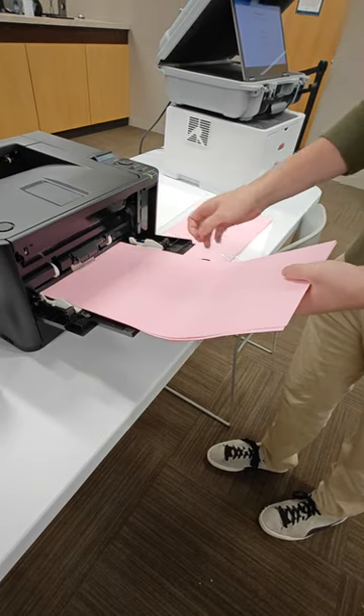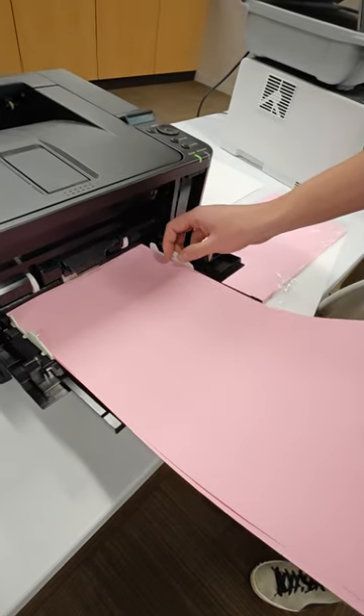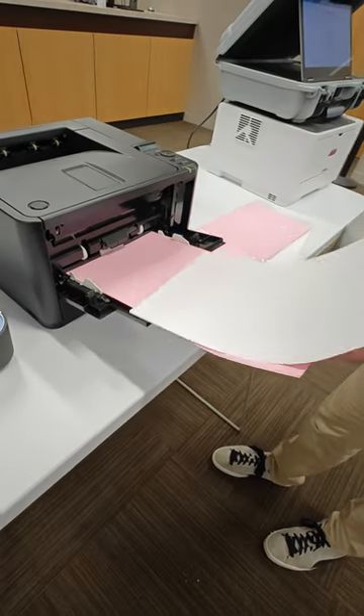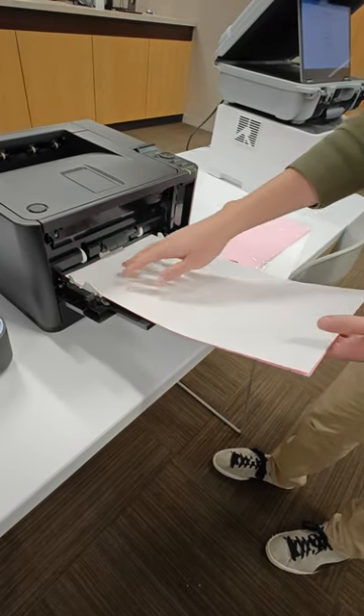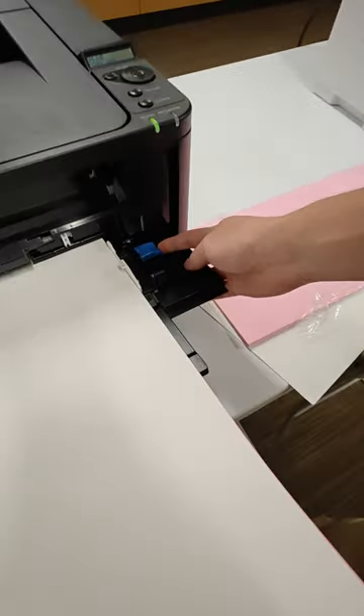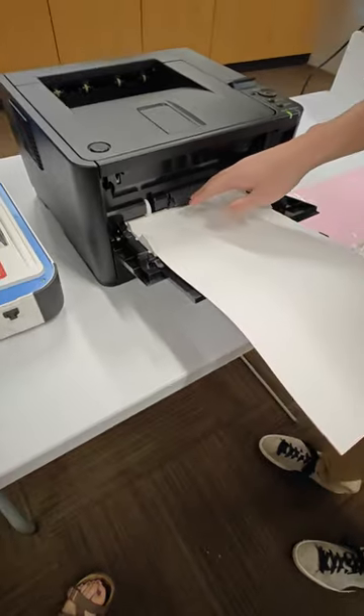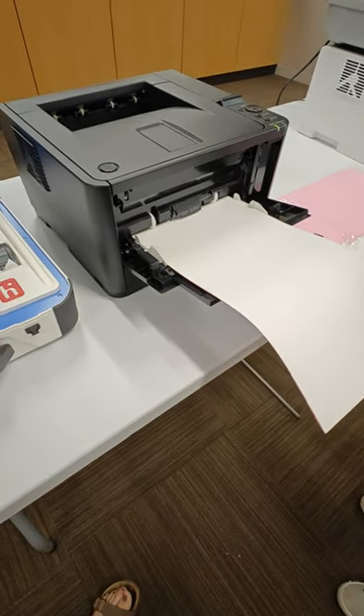We will make sure that the white side trays are flush with that as well before we insert one of our actual Touchrider stock. Then this blue trigger here will pop the tray up so it will be flush with the rest of the machine, and it will be ready to go.